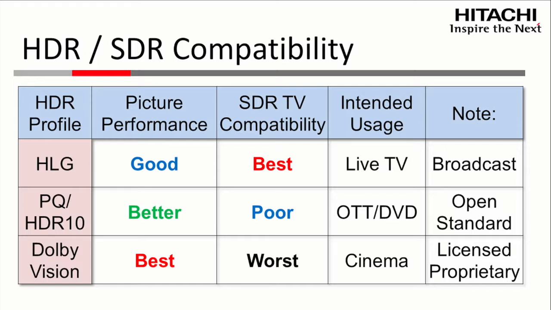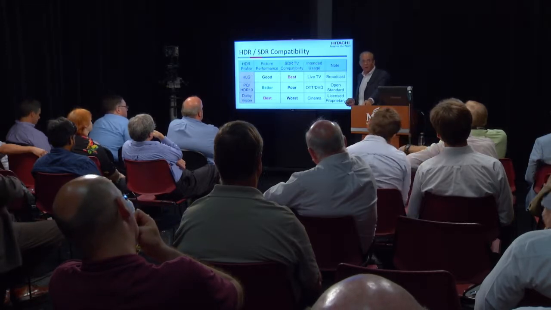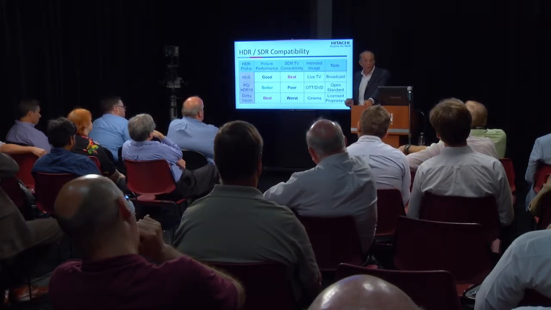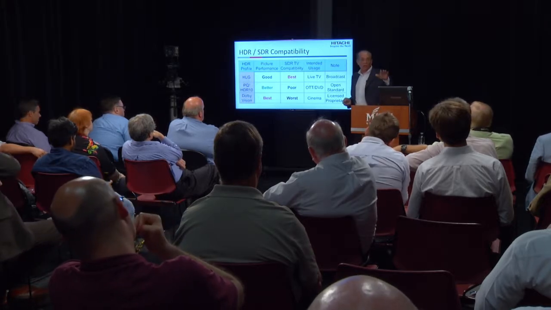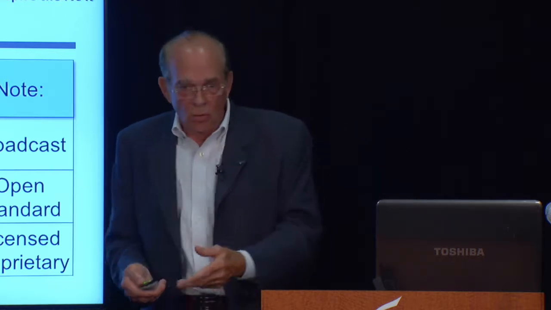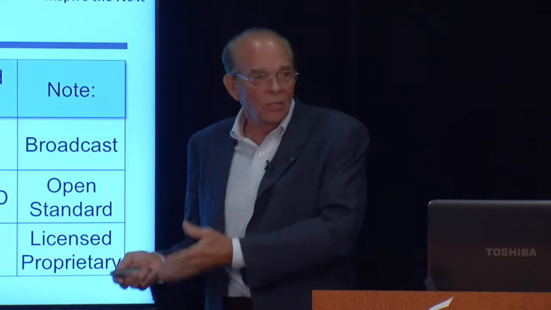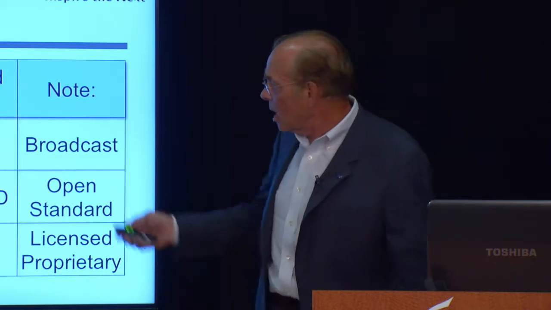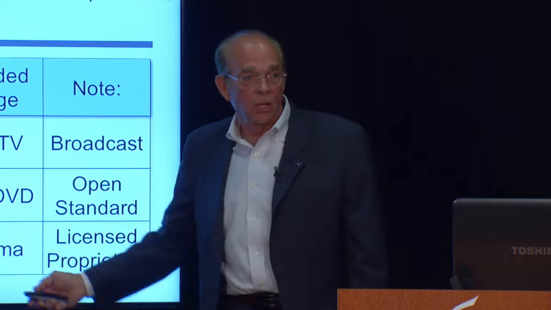Now, if you're over the top, you're Amazon or Netflix, and you go to that part on the website and you select an HDR movie, well, they're pretty sure that you have an HDR TV because you went to the effort to select HDR. That's not a problem. You don't need compatibility there. If it's packaged media, you don't buy an HDR Blu-ray, Ultra Blu-ray, unless you have an HDR TV. Once again, it's not a problem. But for normal SDR watching, these are trade-offs that you have to deal with.